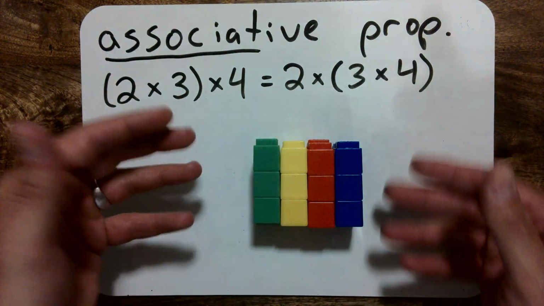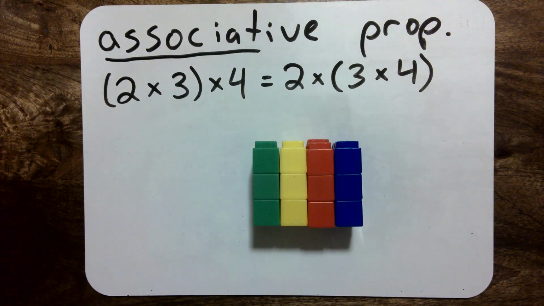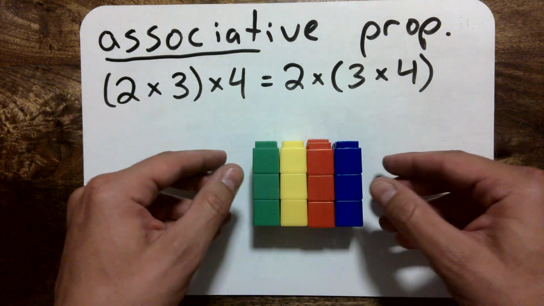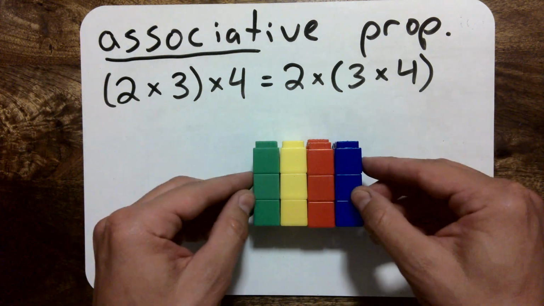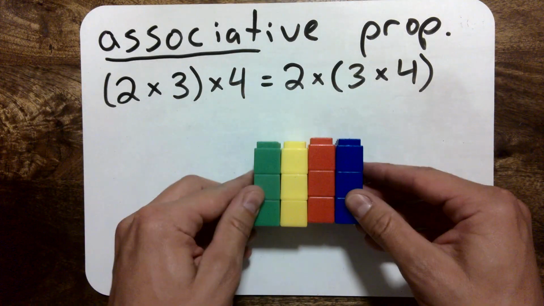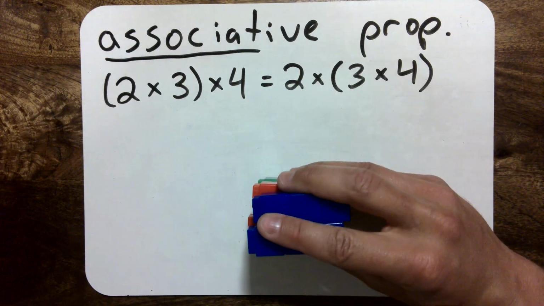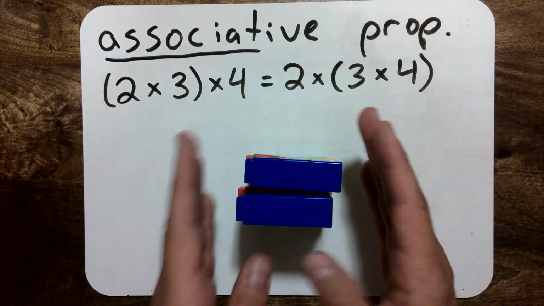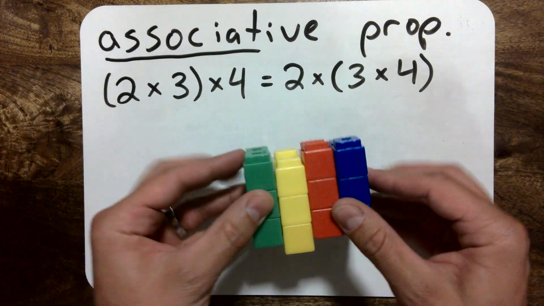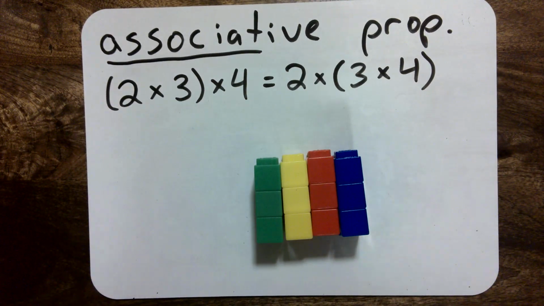So thinking of a rectangular prism like this, any of the faces could be the bases, since those opposite sides are always going to be congruent. So here we can see that we have 3 rows of 4, and we have 2 layers, right? So that's that second multiplier. And again, the reason that they're equal is because it's the same rectangular prism the entire time. We're just changing it from this face as our base to this face as our base. So we're not changing the total volume, since this is a volume model in this case. So that's showing that we're equal. Okay.